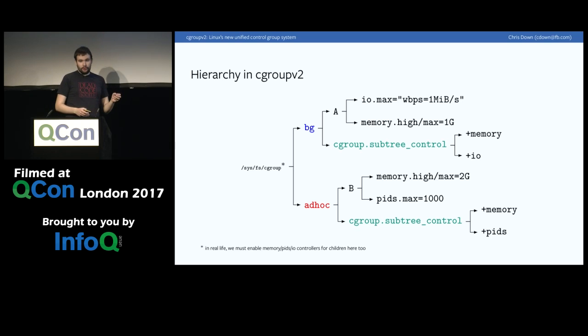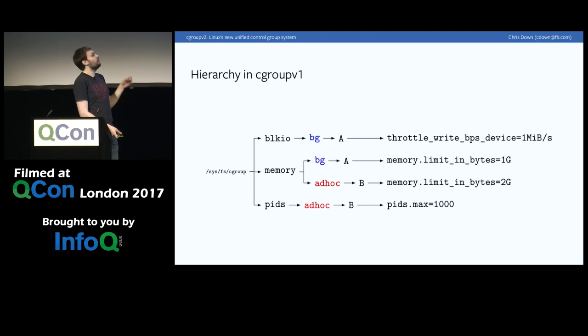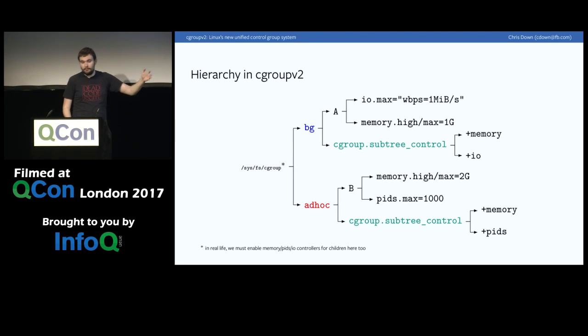So in cgroup version 2, you can see the hierarchy is kind of similar, but note the differences. Instead of having 4 cgroups under the top level, we now have 2. Let's look at this again. Where we have 4, now we have 2. So this means instead of having a cgroup per resource, we now have resources per cgroup. This allows us to opt in at will to resources that we care about.